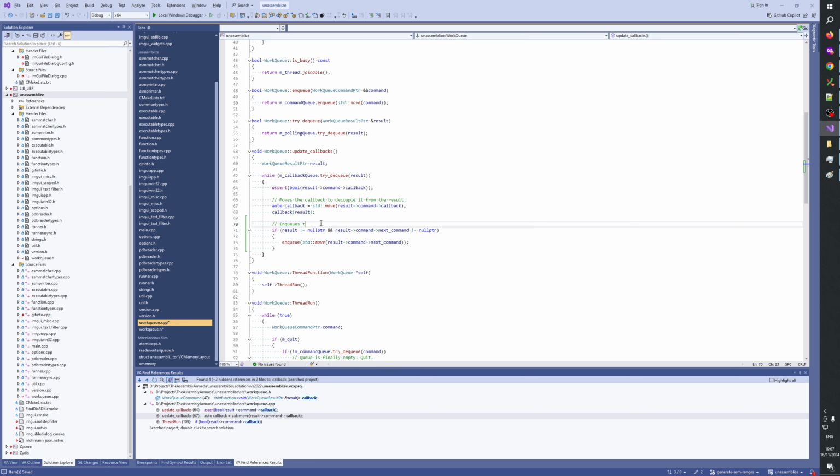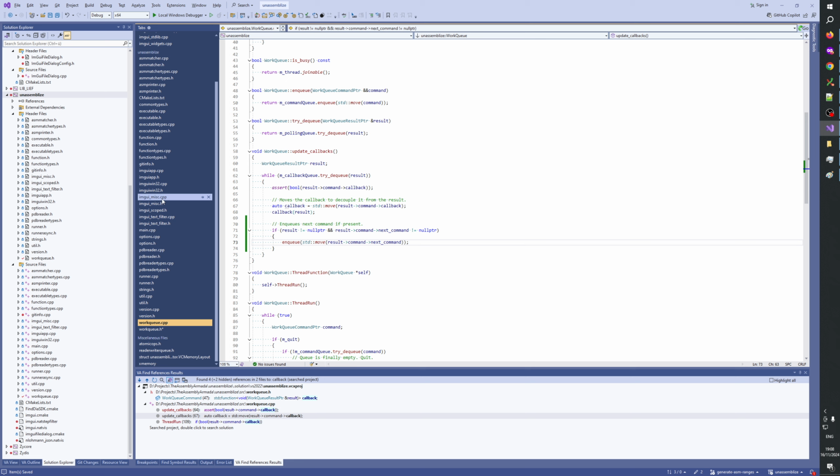Enqueue next command if it exists, if present. Enqueue next command if present. Okay. So basically, when our callback is done and we haven't stolen the results, which we currently do, I think, but we can remove that.